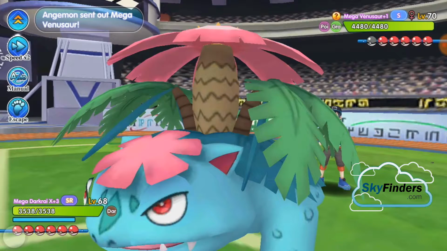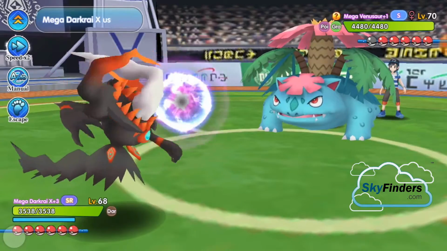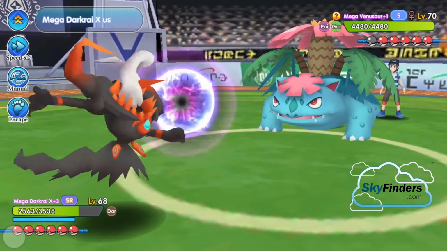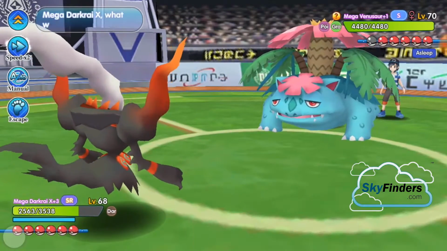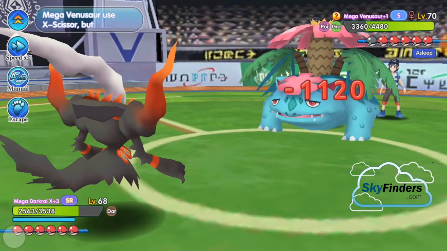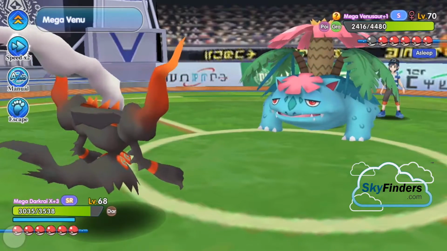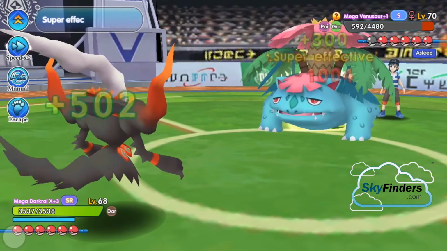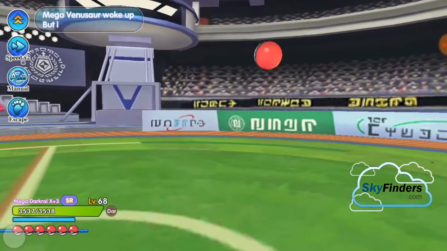Whoa. Venusaur. Okay. Dark Eye. No. Dark Eye. Okay. Nightmare first. Dream Eater. Heal yourself. Dream Eater. So back with full health. And Venusaur jump.